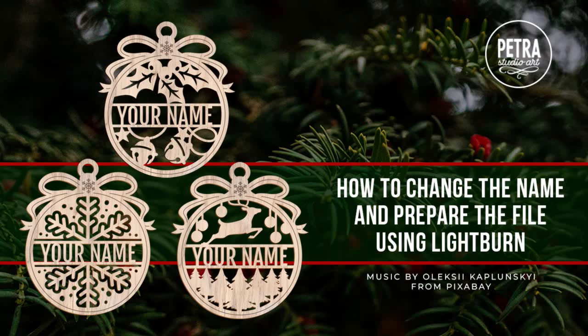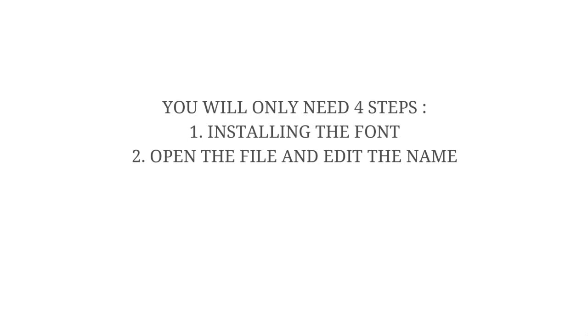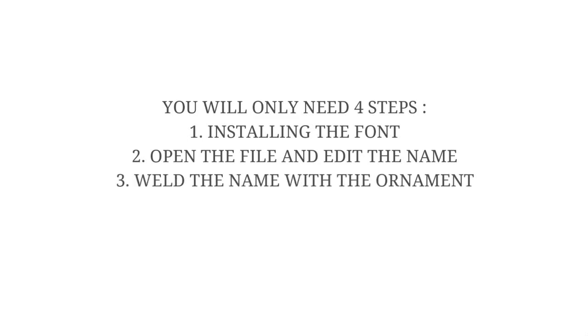This is an instructional video to change the name using LightBurn software. You will only need 4 steps to change the name and prepare the file. First is installing the font. Second, open the file and edit the name. Third, weld the name with the ornament. And the last step is save it as another name.